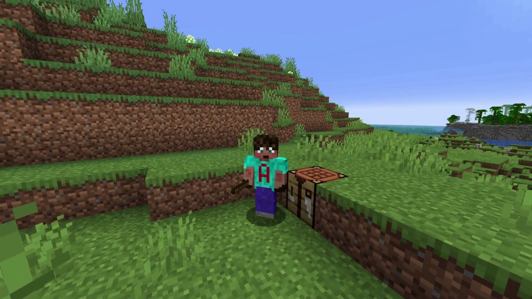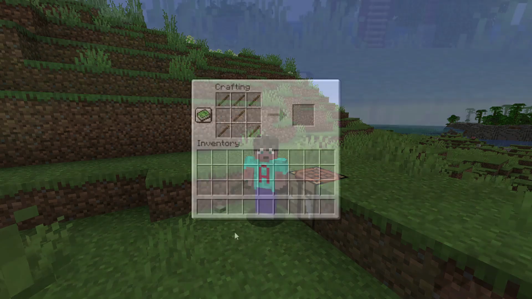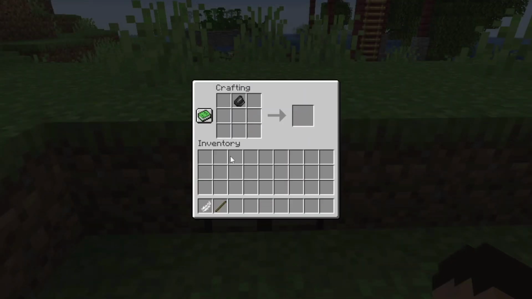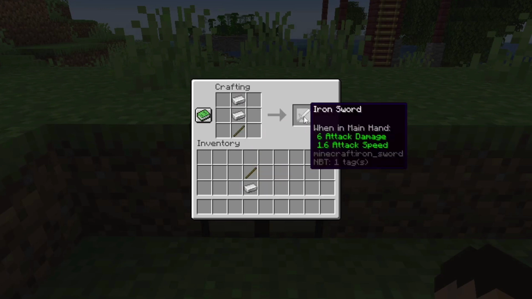But we haven't even come close to showing you what these sticks can do. Right, quick fire round. Placing 6 sticks in a crafting table like that and putting a smooth stone slab at the bottom will give you an armor stand. A little bit of flint, a stick and a feather, that's going to make you 4 arrows. All of the tools you are ever going to use in Minecraft start out as sticks. You have got the pickaxe, you've got the normal axe, you have got the hoe, you've got the spade, and if you only put 1 stick in, you have got the sword.